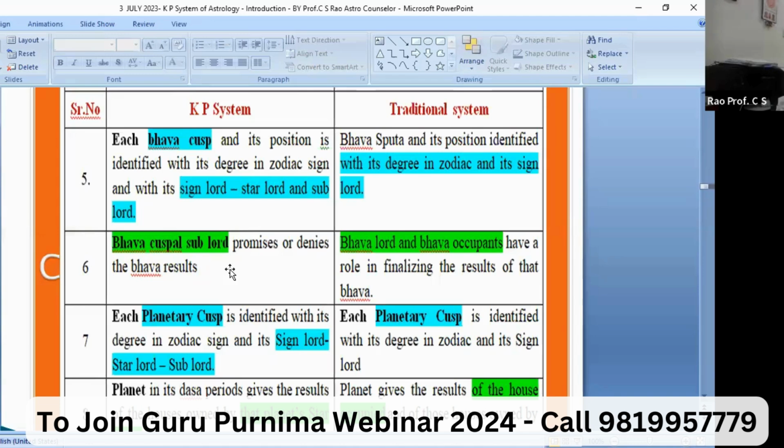Sometimes it is connected to both positive and negative houses, so the results are mixed. In mixed results, what is good may be more, or what is bad may be more. Or what is good is first and bad is later, or bad is first but good is later. Like that, so many distinctions are there. That depends on the astrologer and the context of the horoscope. We have to see where the Dasha Bhukti Antaras are preceding or succeeding, like good Dasha Bhuktis and others. In mixed results, the job of the astrologer is more actually.